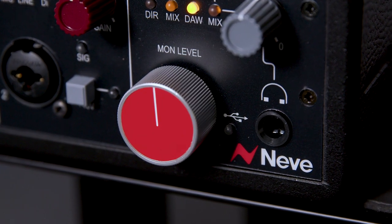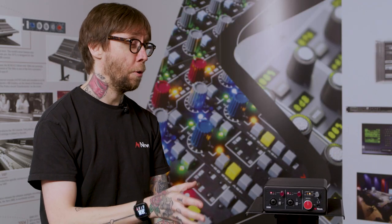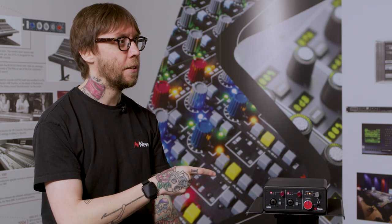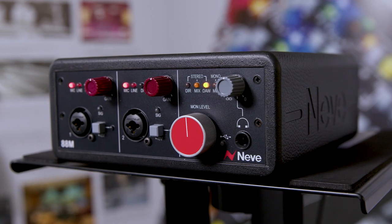Now, a lot of companies outsource their manufacturing processes abroad in order to keep costs down. Is this made in the UK? Yes, the 88M is 100% made in the UK. It's designed by the same team who work on our 88R consoles. So it uses the same processes, made in the same factory, and produces the same Neve sound.